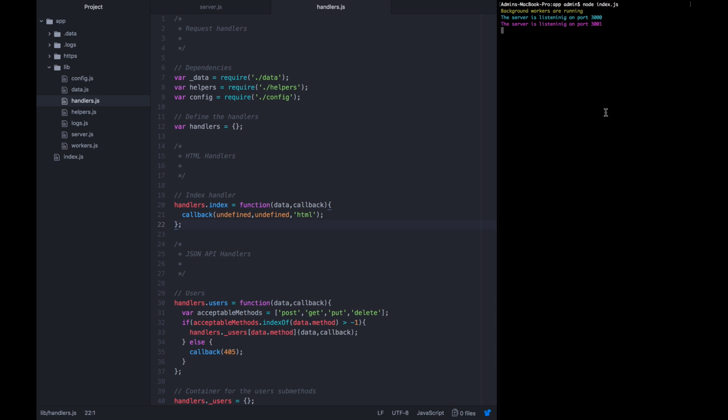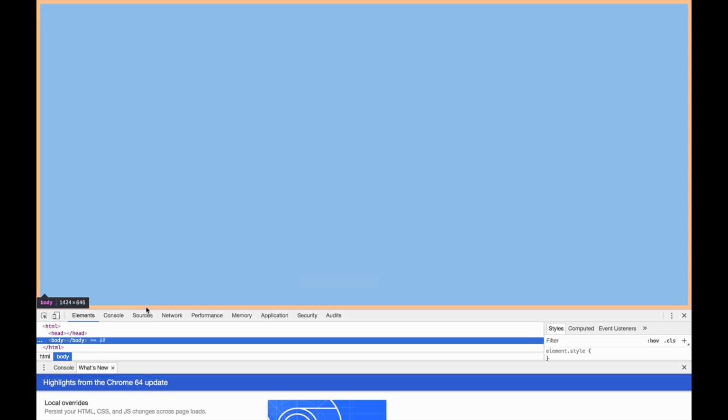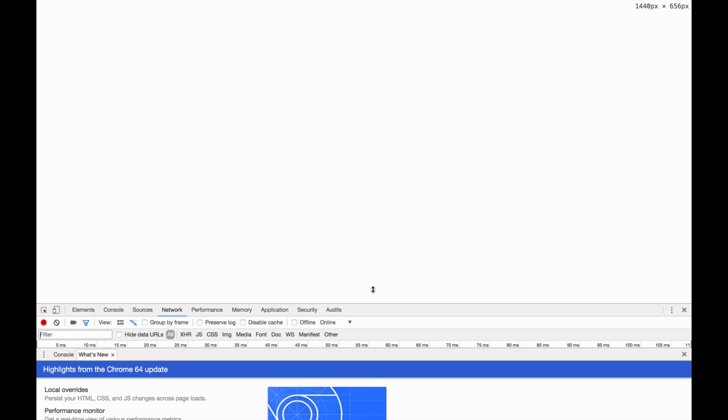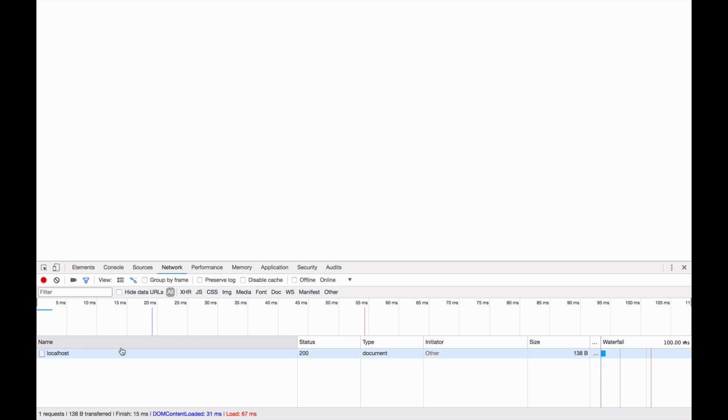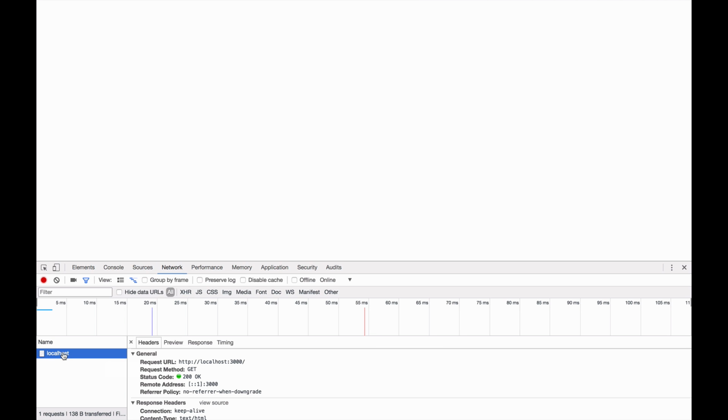Okay, now I'm going to open up Chrome and try to view this page. Okay, now we can actually see that this page is at localhost 3000, which is the index of this site. I'm going to refresh it, and now I'm actually switching to view source, which you can see here. You can see that there is nothing coming out. I'm going to open up the inspector and then reload this so that we can actually just make sure that anything is happening at all.